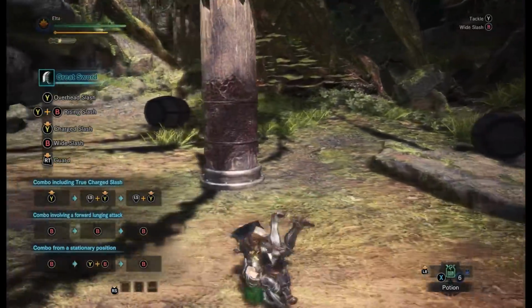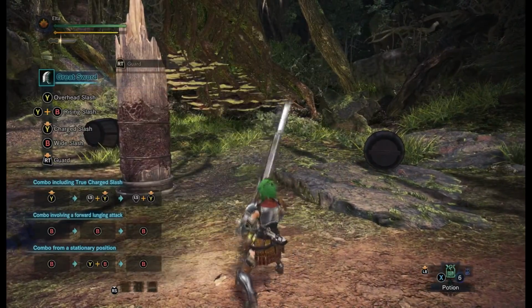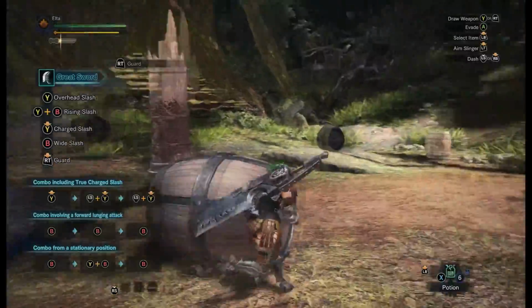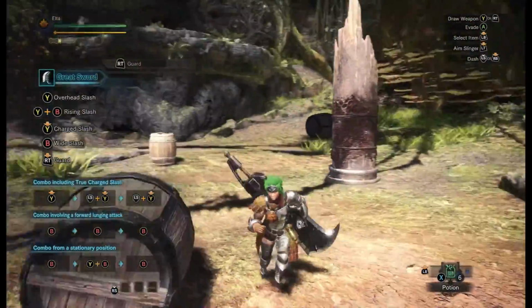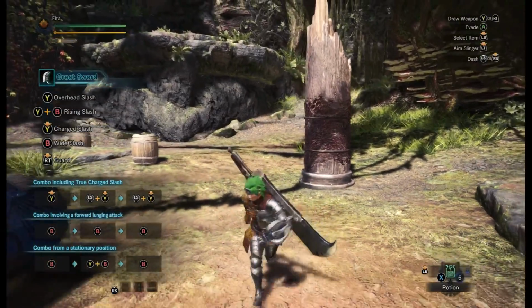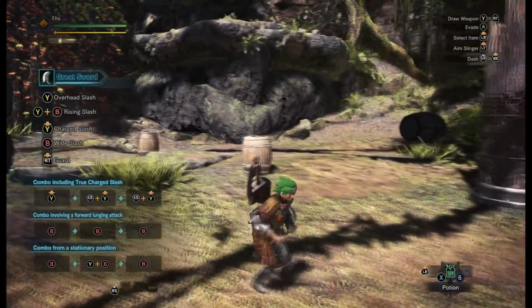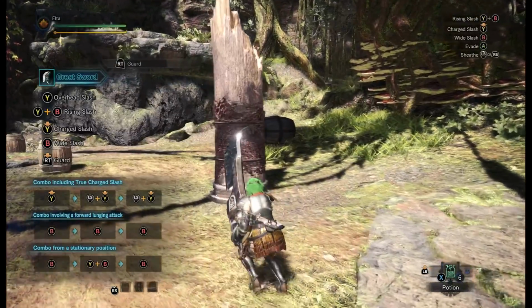And you need stamina in order to do things like evade or run. Sprinting also depletes that stamina gauge. Monster Hunter doesn't quite function like the Souls games where attacks deplete your stamina. Instead, it's mostly reserved for defensive moves like your evades and blocking.